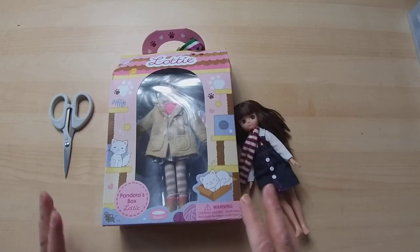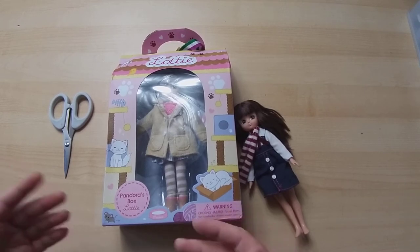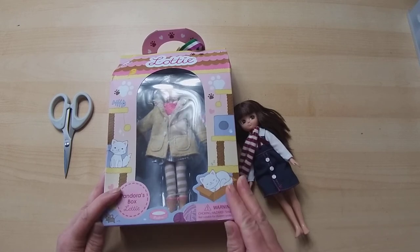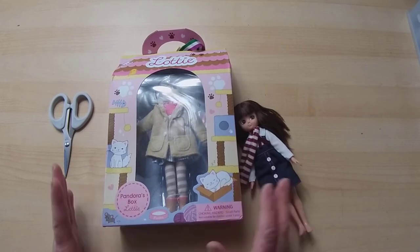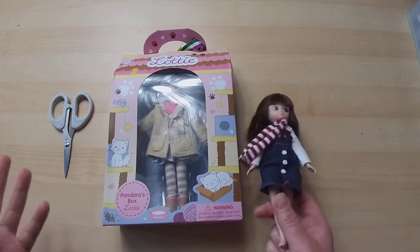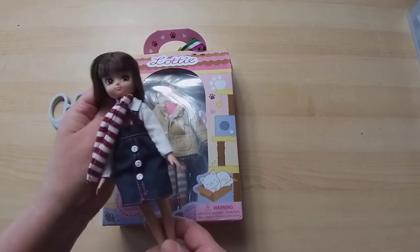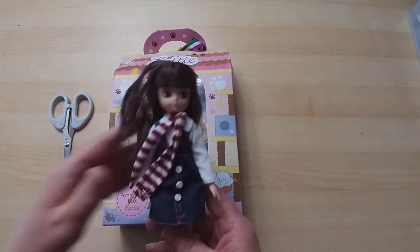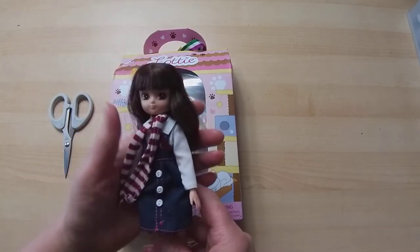Good morning doll collectors. My videos are really based around the older community - they're not for children, I do state that on my videos, but obviously there's a crossover: if you collect dolls, your child might also collect dolls. Now this is a little doll which is designed for children, its facilities are for children. It's absolutely fabulous. I'd heard about her before and got this one from a friend - it's a little charity shop find. I was really impressed with the quality of the doll. She's missing her little socks and shoes and should have a little bag, and apparently according to the site this is their School Days doll.